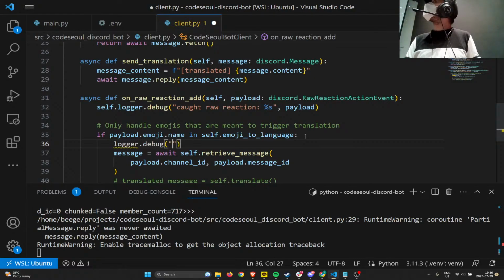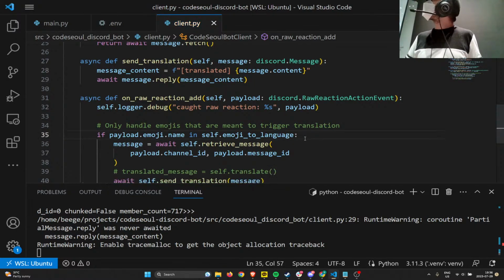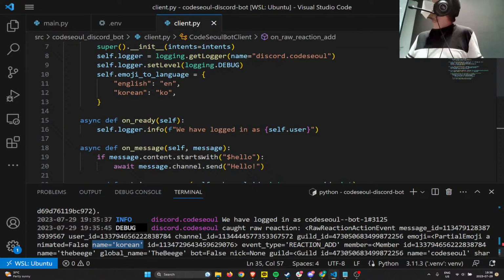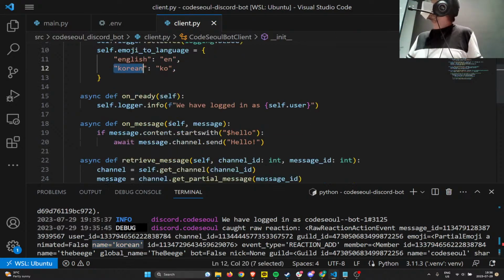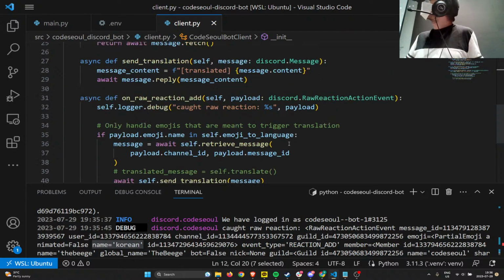Logger.debug. Actually, wait a second. We don't need this. We already had some debug here. It caught the raw reaction. The name was Korean. That does match our emoji to language up here. As far as I remember how dictionaries work, that should.